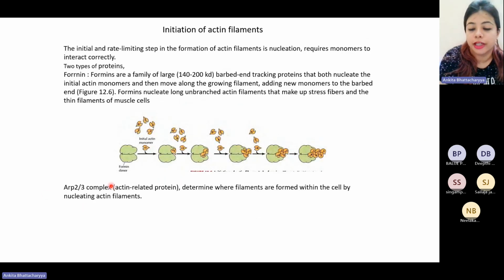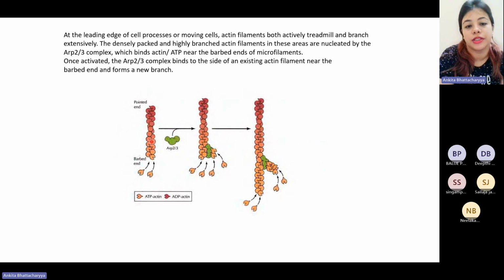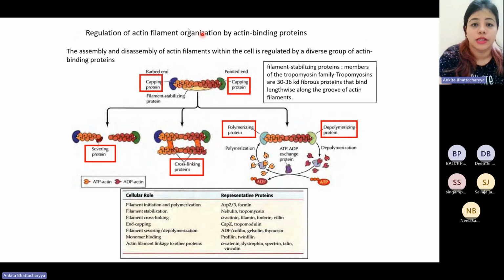Here, actin-related protein, or the ARP2/3 complex. What it does is, you can see that this green colored protein is associating at some particular region along the length of the actin filament, and it is branching out. The normal forward growth of the filament is also taking place, which is why you're getting an extension in that direction as well. But there is also an extension in a different direction, which is branching out the entire cytoskeleton for the cell process to be formed. So this is how the process occurs.